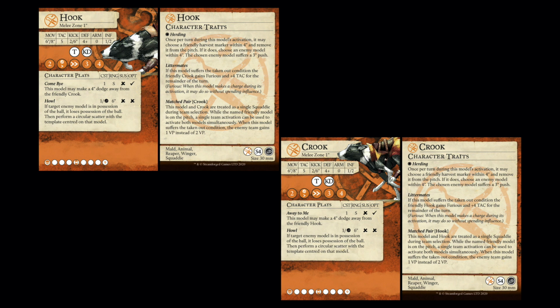So once per turn, during this model's activation, it may choose a friendly harvest marker within 4 inches, remove it from the pitch, choose an enemy model within 4 inches. That model is pushed 3 inches. Diceless. Expensive, but diceless, positioning heavy, and they both have it. That's 6 inches of diceless push.